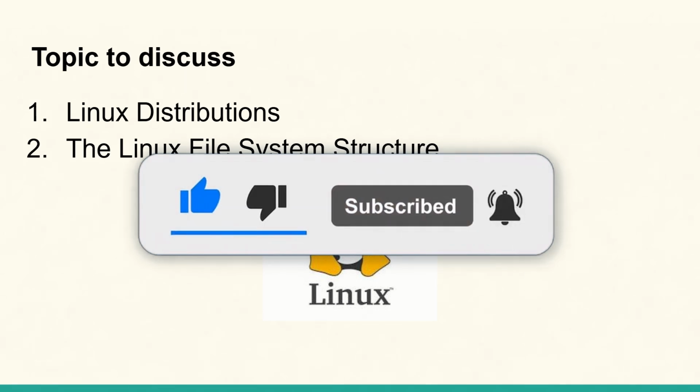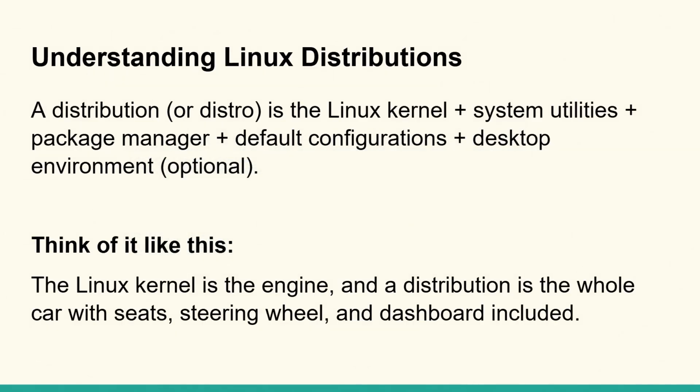So let's get started. You might have heard names like Ubuntu, CentOS, Fedora, and thought why there are so many Linux systems present in the world. Well, Linux itself, as I told you in my previous tutorial, is the kernel, the core part that interacts with the hardware. But to make it usable for people and developers, different organizations and communities combine that kernel with different tools, package managers, and user interface. That full bundle is called a Linux distribution.